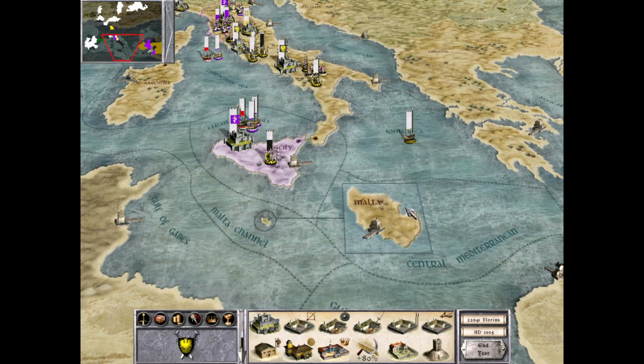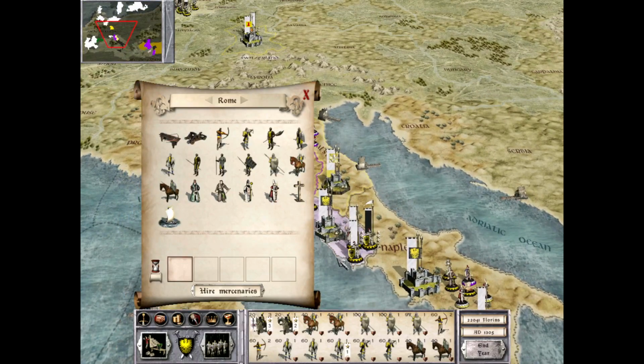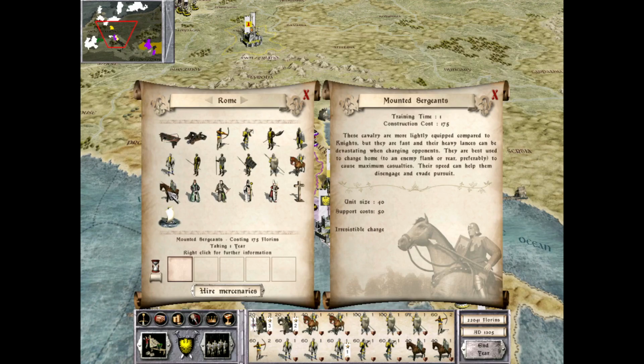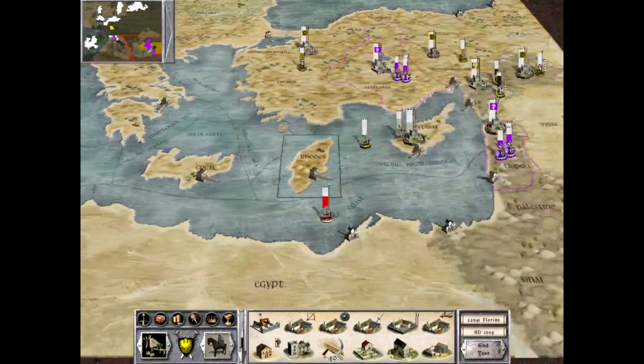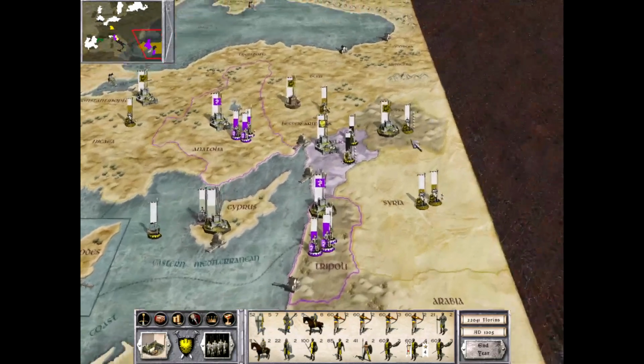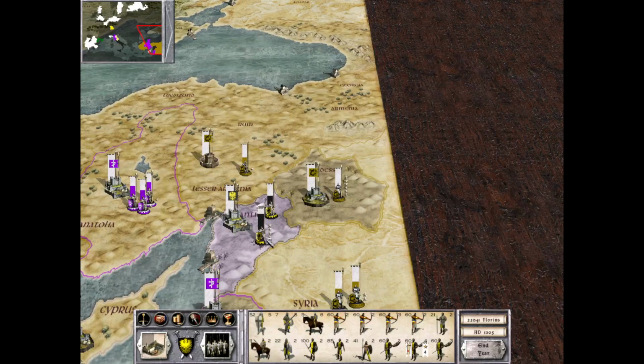So we're going to try to do that. We'll get this taken care of, and then we'll go up here. So in the meantime, let's train another unit of cav. Right? Mounted Sergeants are not my favorite unit. They seem really boring, in fact. But I think it's good to have them.